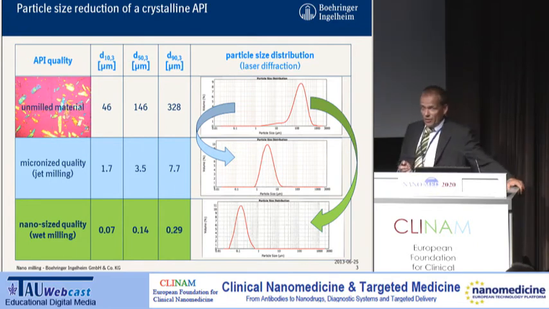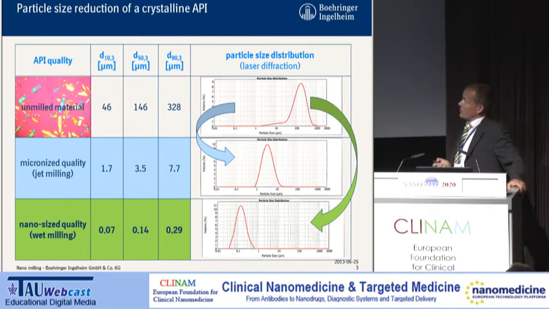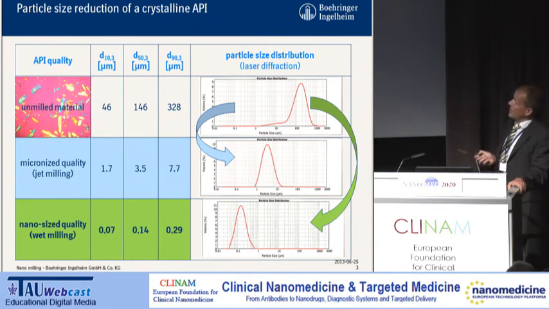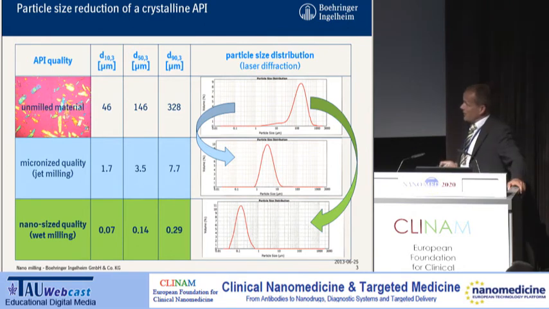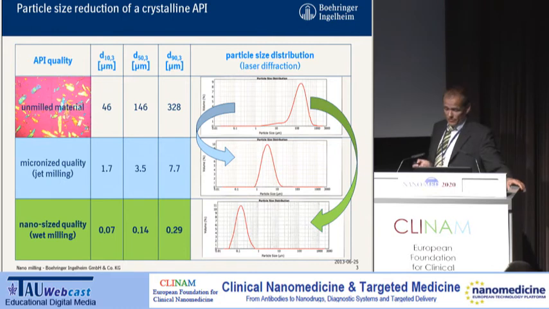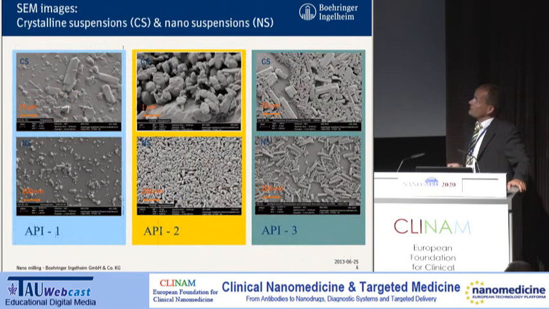If this drug is now a poorly soluble compound, we're interested in improving the properties by reducing particle size, and the first thing that's typically done is a dry milling, like jet milling, but here the efficiency of the process is limited, so that's why we end in the several microns range typically. If we then shift to a wet milling process, we're able to comminute the particles even further. That means in the end, in this example here, we have a mean particle size or D50 value of 140 nanometers, and that's a very typical size for such a process then.